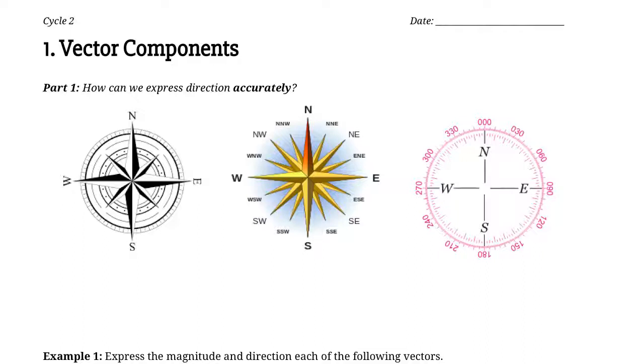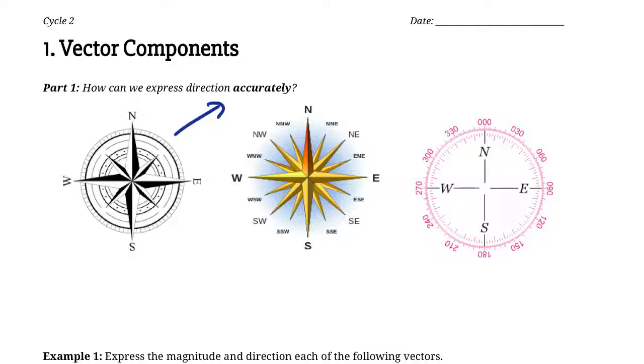What about, however, if we have a vector that acts in, say, this direction? It's not on north, south, east, west. It's sort of between. Well, we could try doing something like this. About northeast, it's very close to northeast. And actually between east and northeast, we have east-northeast. So it looks like it's going in that east-northeast direction. So that's one way to do it, and that's the way it's done sort of on maps. But again, that's not very accurate.